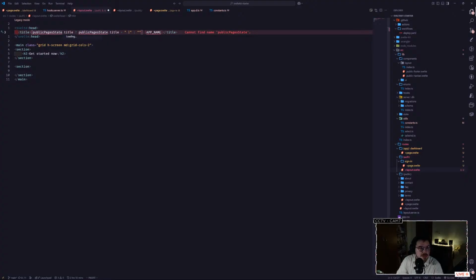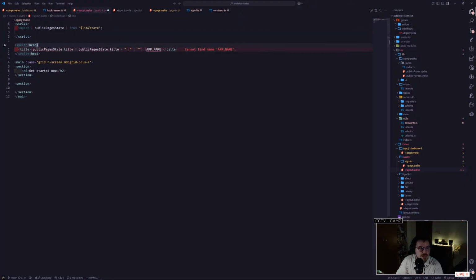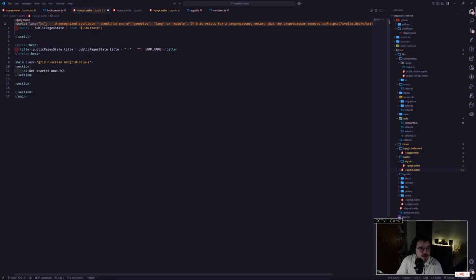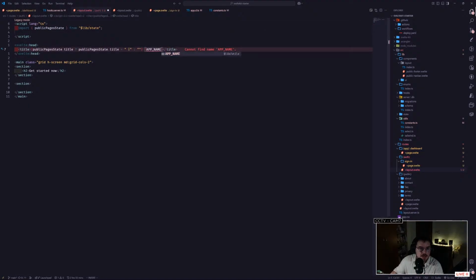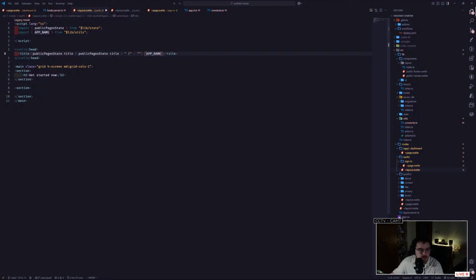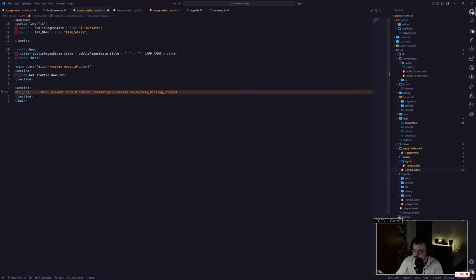This one needs to come from state. Let's make sure that we have lang set to TypeScript, and let's also import our app name. And now in our section, we will have an H1, which will be our public page state title.